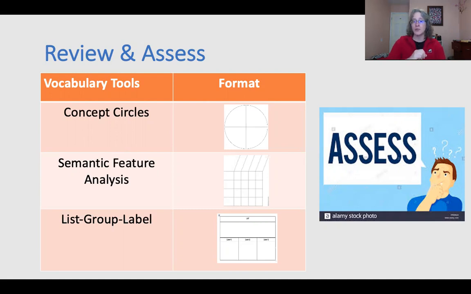And as I mentioned in the list group label vocabulary instruction video, when I have a teacher generated list, it becomes a really powerful formative assessment tool, because now I want students to demonstrate how these words and terms fit together. And I have particular expectations about how they might do that. If they are terms that might have more flexibility, I want students to also be able to clearly articulate why that's the case. So reviewing and assessing with all of these are really, really powerful.